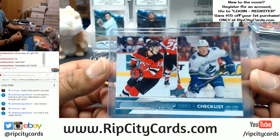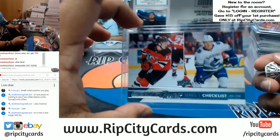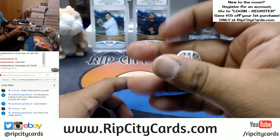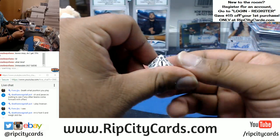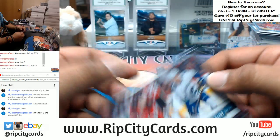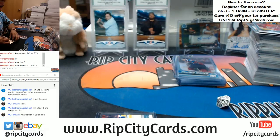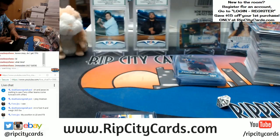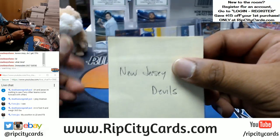We got a random this checklist, though. Two different players, two different teams. Simple random. It's either going to go to the left team or the right team. Odd number, left team. Even number, right team. Good luck. Odd number one. So it's going to go to the left side team, the New Jersey Devils. Boom, it's done, going to the Devils.